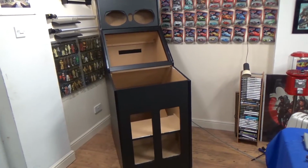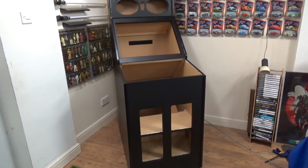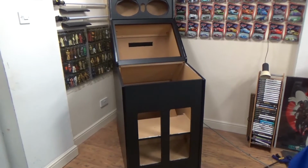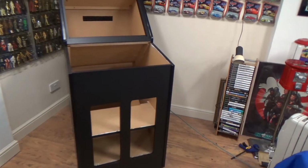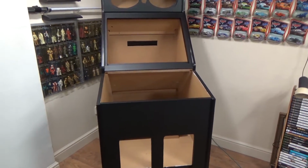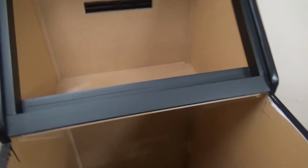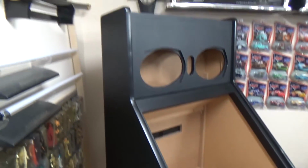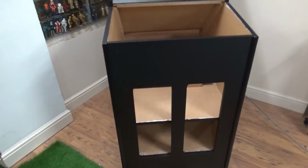Well, there you go, guys, the T-moulding's on, and boy, does that look pretty good. It is starting to take shape now, guys. Even with the T-moulding on, it just transforms the cabinet even more. That was a bit tricky, but we got them on. I'm very happy with the result. I do like the black T-moulding. You know, it's nothing special, but it just sets off the cabinet, it just finishes it off. I mean, look at that.